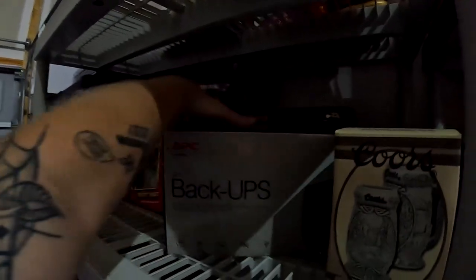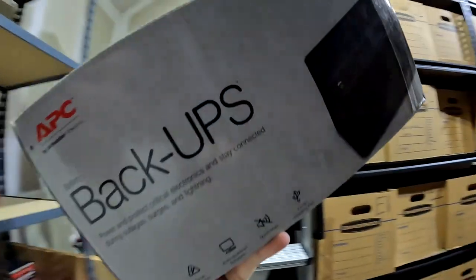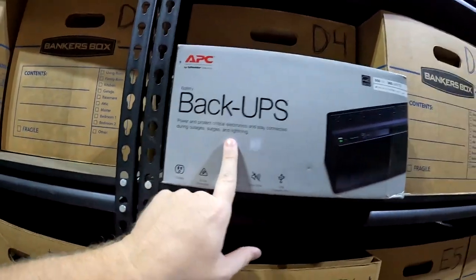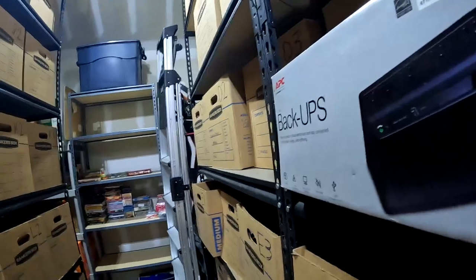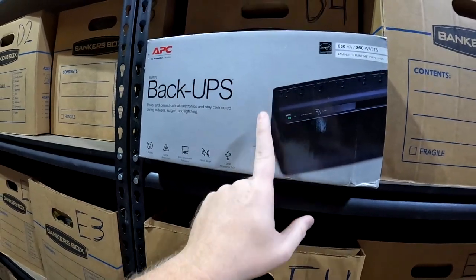Something from an estate sale on January 1st of this year — found some things in the shed. This APC Battery Backup, 600 watts, one USB, seven outlets — brand new open box, never used, still has the sticker on it. I paid around $240 for everything at that deal and I think we walked away with around $1,000 worth of stuff. This thing sold for $50 plus shipping — buyer paid $75 all in.